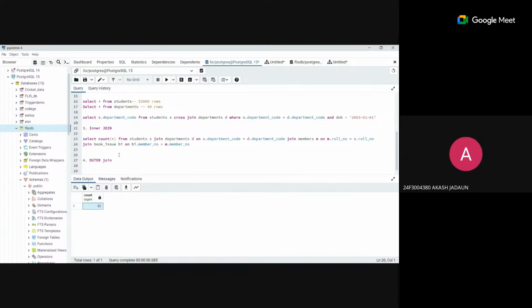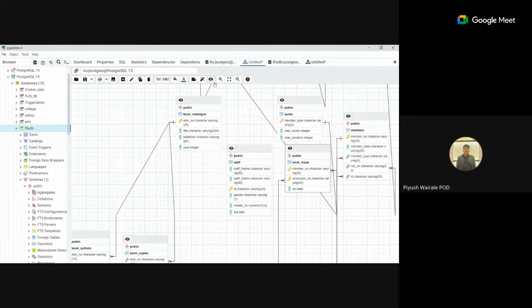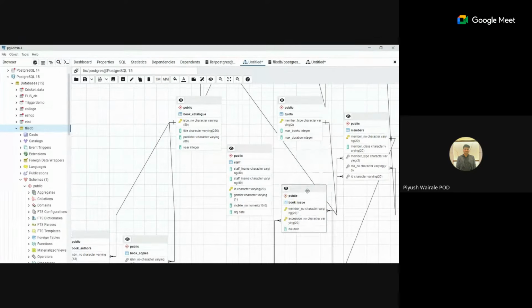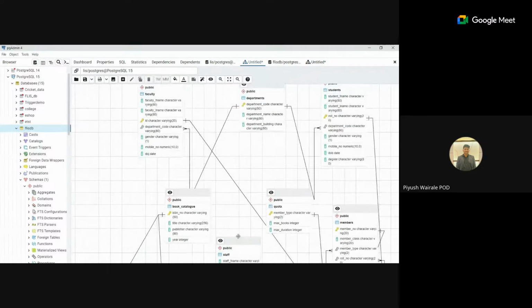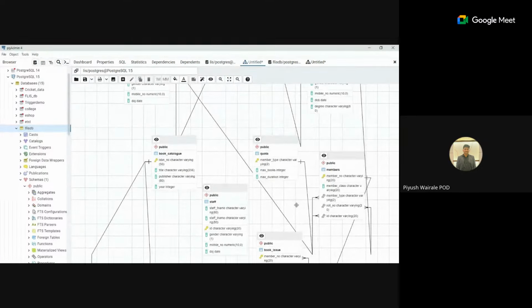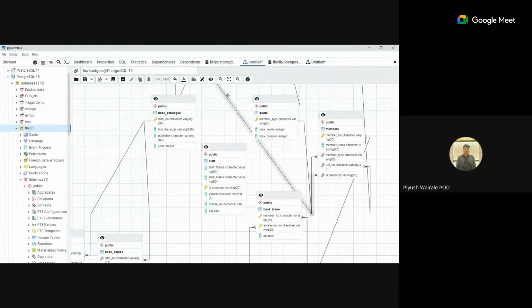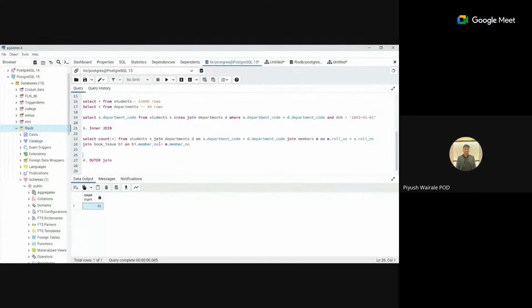So instead of this join, if we use natural inner join, then the repeated attributes will be cancelled, right? Yeah, repeated attributes will not be there. If you see, natural join can be performed: department and student will get matched, then department and member will get matched, member and book issue will also get matched. So here also you can perform natural join. Natural inner join? No, that will not work. Either natural join or inner join.